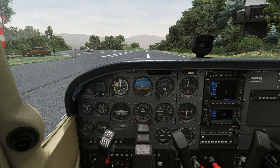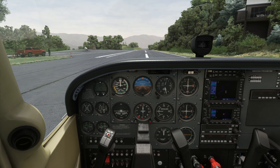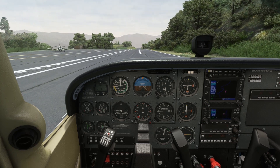Some runways will actually have a sign or another indication of where the halfway point is. If you don't have an obvious reference, determine one yourself — you can even scout it out in Google Maps or something. So even if we determine during our pre-flight planning that we have enough runway to make our takeoff, we should plan to do what's called a rejected takeoff if we don't make at least 70% of our rotation speed by that halfway point.